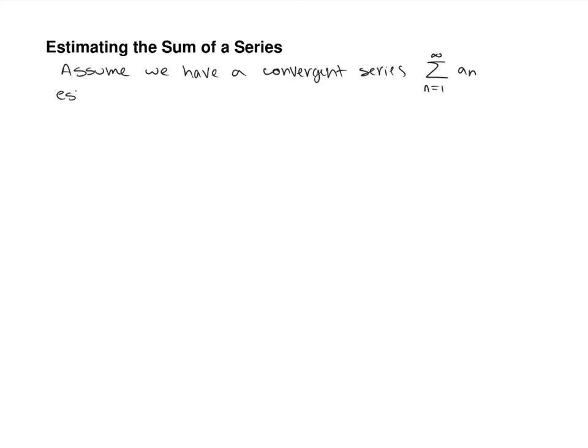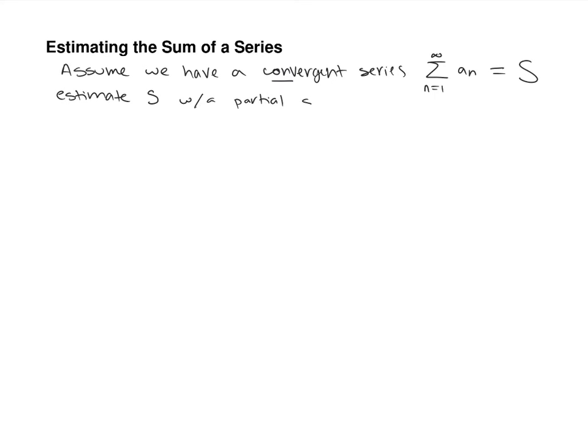We're going to estimate, and I'm going to give this a name. Let's call this equal to something, s. We don't know what s is, but it equals some number. Because we know it converges, s equals some finite number. Should we also say s doesn't equal infinity? Well, because it's convergent, it can't, right? That's implied.